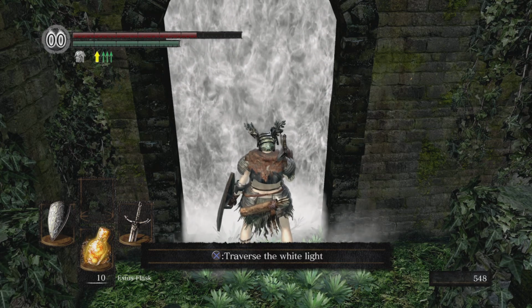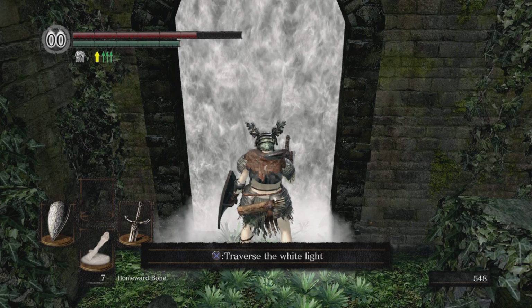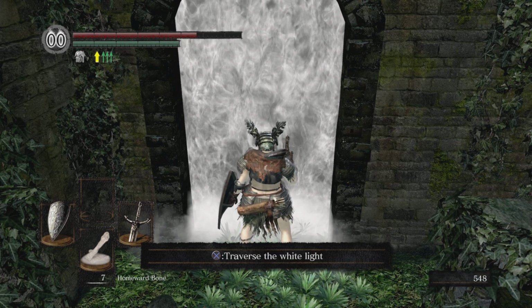Capra Demon normally. Let's make sure I have bones on, because I want to show the real way to do it. I'm just going to kill the dogs, and then I'll bone out. And once you kill the dogs, it's pretty simple. It's just the Capra Demon. It's just the dogs in there being the main problem.